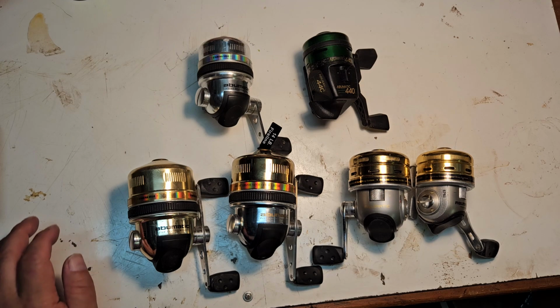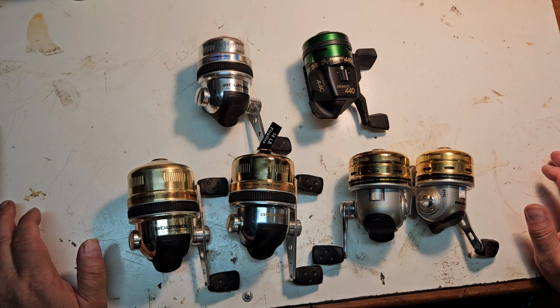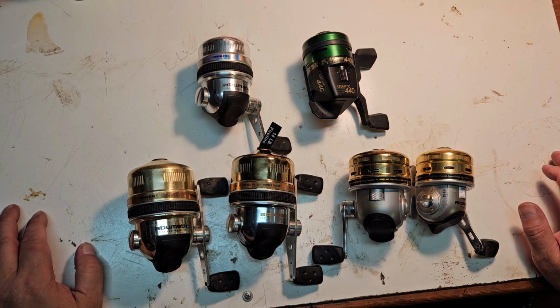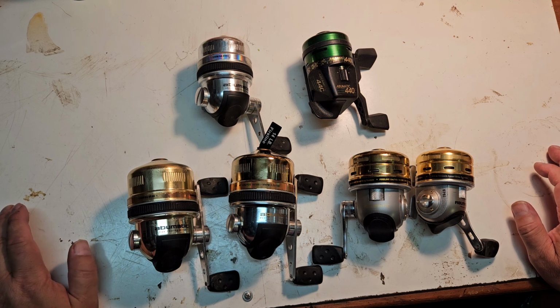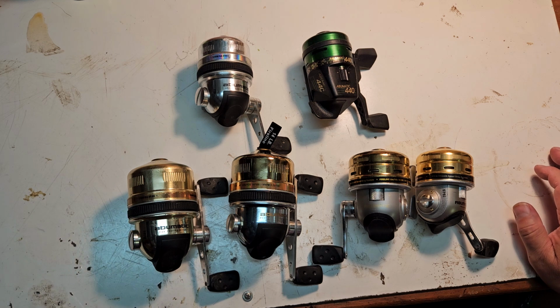So here's the Abumatics that I've been collecting off of eBay for a while. I became interested in Abumatics when I was first gifted an old Abumatic, I think it's a 170, and I was really impressed at the quality of the Abumatics, so I wanted to pick up some more. Abu Garcia has some videos on Google about the Abumatics over the years, and I watched a few of those to get an idea of what I might want to pick up and buy.